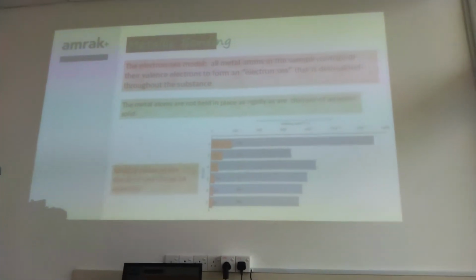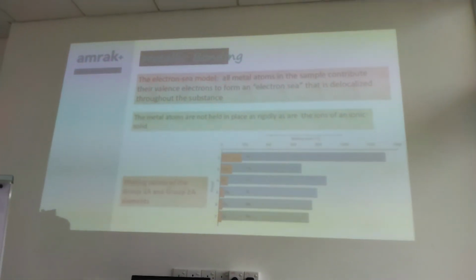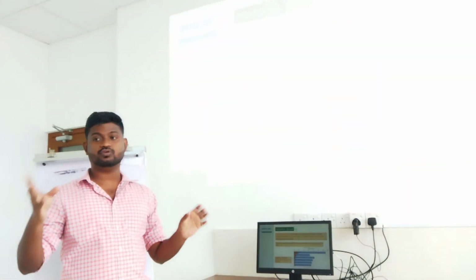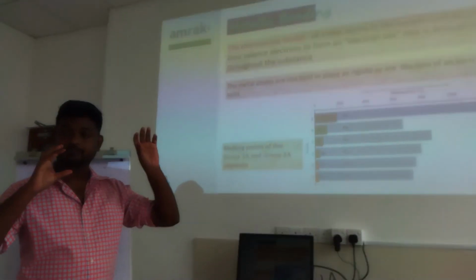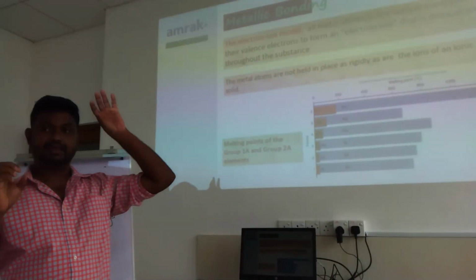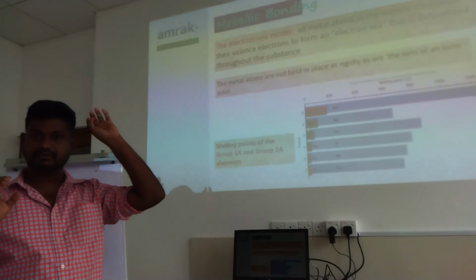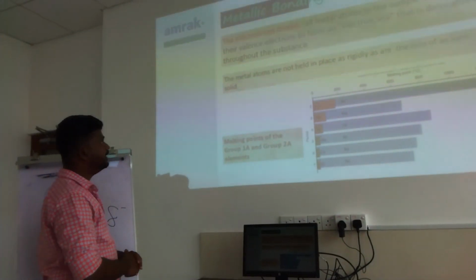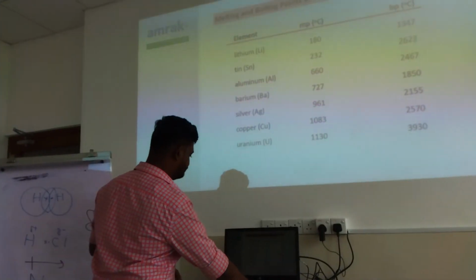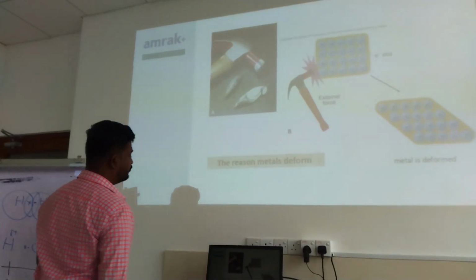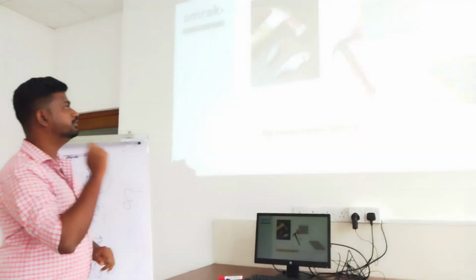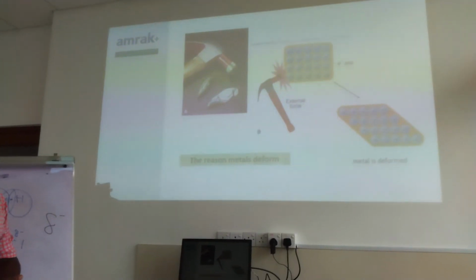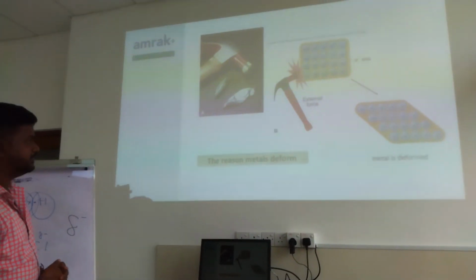So what is the electron sea? Metallic bonds don't make any ionic bond or covalent bond, okay? They have metal and metal, not metal and non-metal. It is the attraction between the electrons and the nucleus. That is the electron sea, okay, electron sea model. So when you hammer metals, they become deformed, right? They do not break. So that also shows how the atoms are deformed.